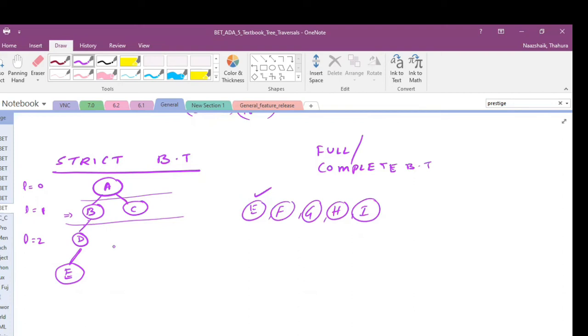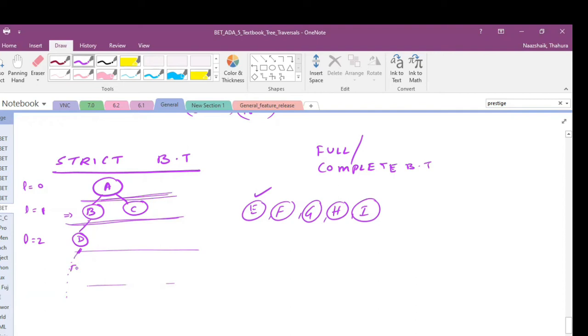Yes, ma'am. So the question is, in a strict binary tree, what is strict? See, this is a binary tree, no problem, but it's not strict. Strict means there is some condition. It says, don't unnecessarily go, like suppose you all come and sit in a class. You have your benches, right? Teacher will always say, come and fill up the benches in the first row before you go to the last row. You cannot keep some middle rows empty and take your last row, right? Your capacity is not full. It's very hard for the teacher to talk to you, or for you to talk to the teacher, right? So what will they say? All the last benches, come front. I'm sure you would have heard that. So that's what strict means. Strict is, unnecessarily don't go to a lower level. Try to fill it up at the earlier levels.